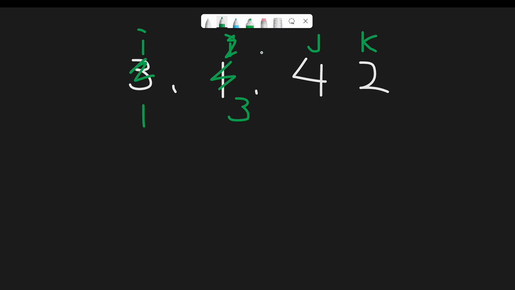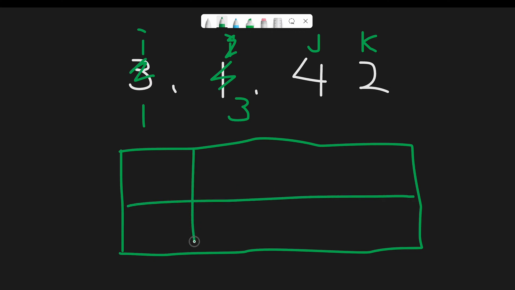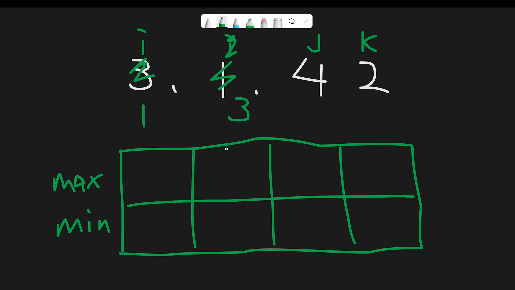The challenge is how to keep track of the current max and current minimum at the same time. To solve this, we use a stack. Every time we find a number, we compare the current max with the current number. If the current number is greater than the current max in the stack, we pop the current max and continue comparing. Starting with 1: since the stack is empty, we push 1 onto the stack.